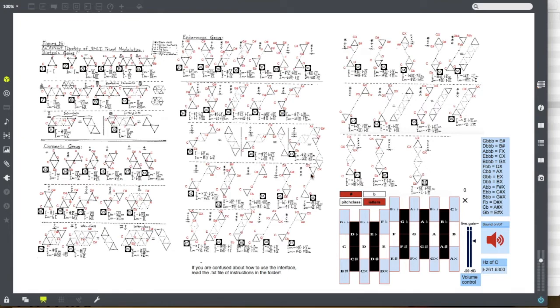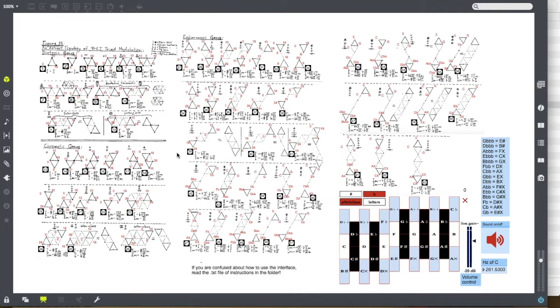And we are proceeding in the sharpy direction. So that means that C goes to G instead of going to F, like it would the other way. If I wanted it to go the other way, I could press this flat. And now you can see that all the letters have changed so that it's going in the other direction. Or at least C, the triad, is occupying the triangle that it wasn't occupying before.